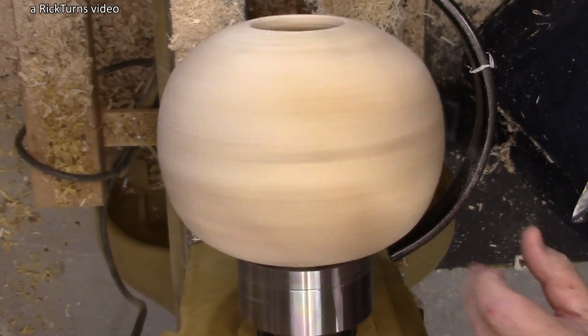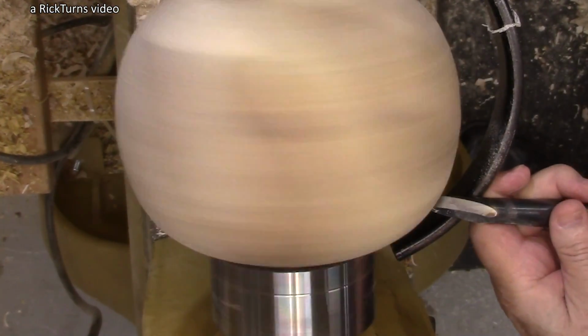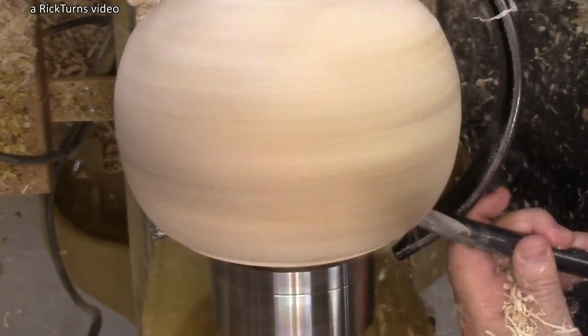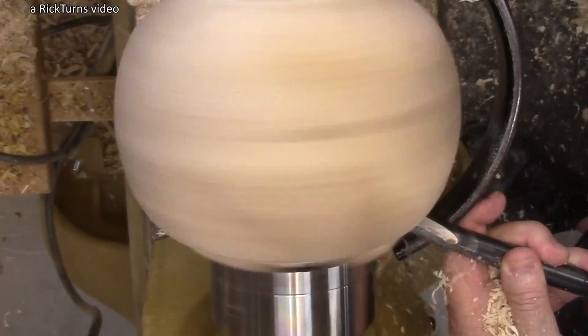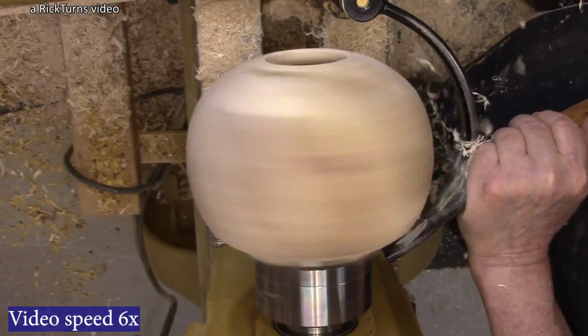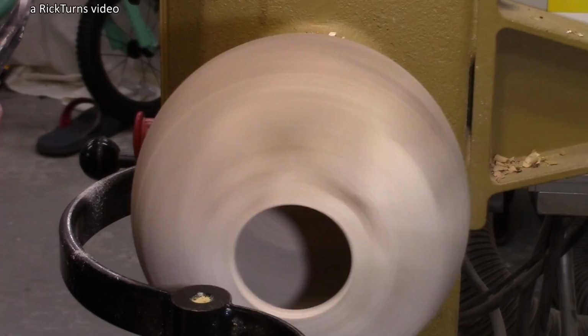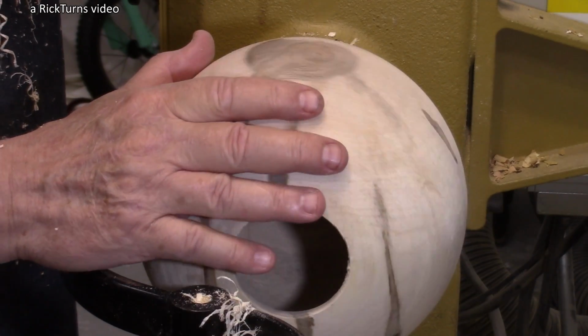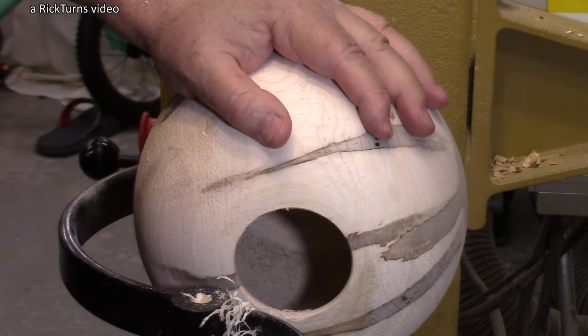I've got a fairly thick recess on the bottom, so I am going to turn it a little bit deeper, or a little bit shorter. Get some really fine shavings there. Okay, I think I'm ready for going a little bit finer.